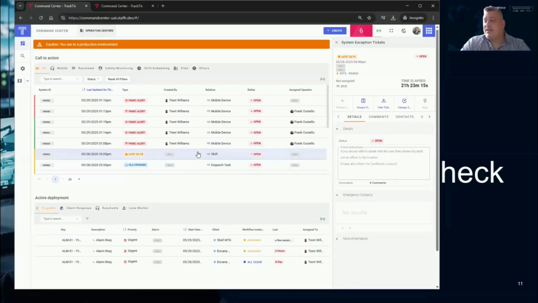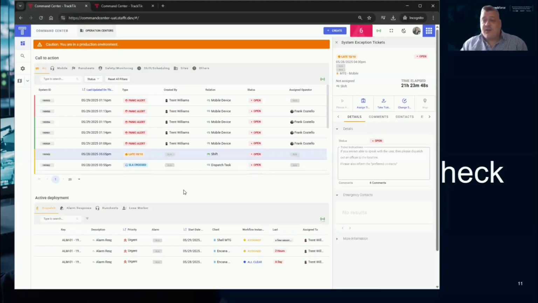And a late 1010 is going to allow you to know the user that missed the check call. It's going to generate an exception. And again, you have the ability to take the ticket. As far as the user goes, it all depends on lone workers and what area I'm in, right? Because I'm checking on Moody every 15 minutes, Moody might be dispatched out to a site, or in a run sheet, that I feel might be a little bit more dangerous in certain areas. So I can actually override his late check calls for the instance that he's at that specific site and change the frequency. Instead of every 15 minutes, I'm going to bug Moody every 5 minutes.